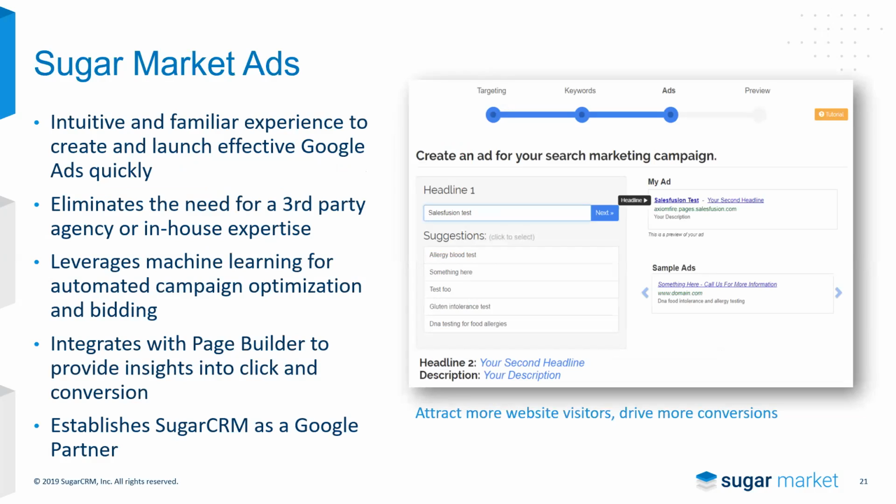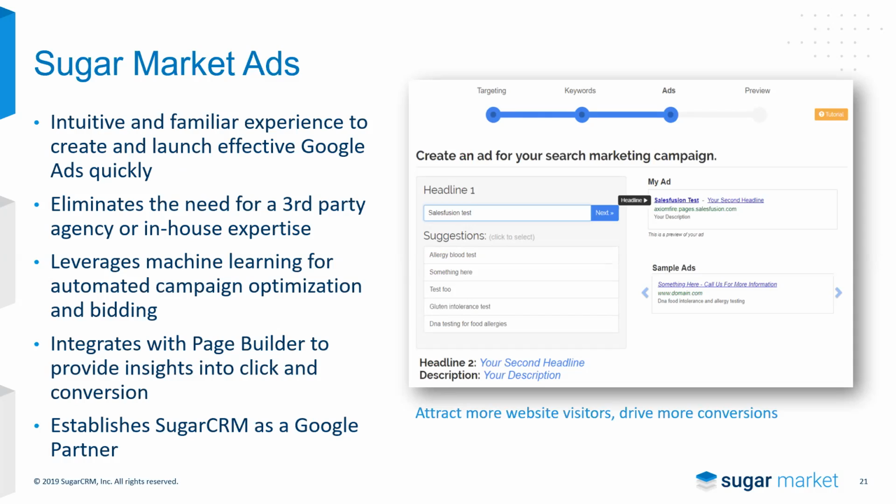Couple more things to talk about, and then we'll open everything up for questions. But we, about 4 months ago, released our Sugar Ads functionality. This is a highly intuitive, AI-backed way of being able to quickly develop and launch optimized Google search ads.